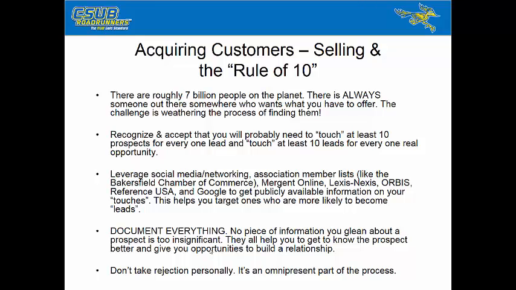And then a few final words about selling and the rule of 10 again, just like I talked about when we talked about your career plans, and we talked about networking for your future interests. There's 7 billion people on the planet. There's always going to be somebody out there that wants what you offer. The challenge is getting through the process of finding them.